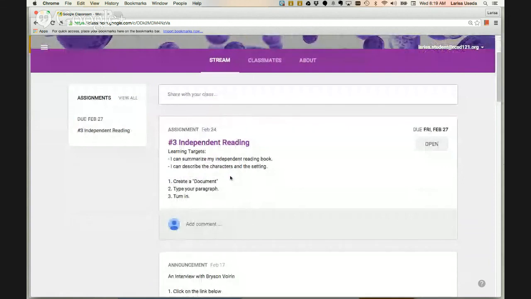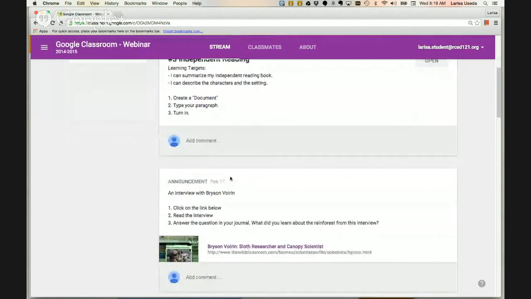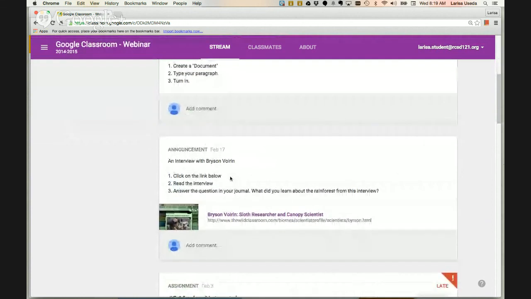If you can type in the Q&A something that you notice or wonder about Google Classroom, the student view. And then we'll look at an announcement and an assignment a little more closely.